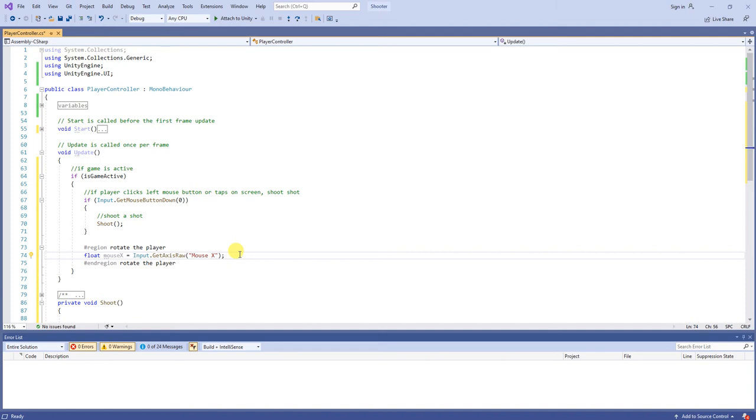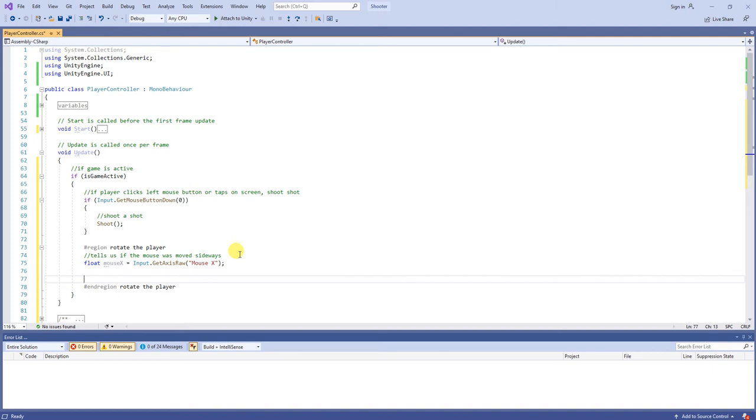It's mouse X. Now let's add a comment to mouse X telling us what mouse X is. Mouse X tells us if the mouse was moved sideways.